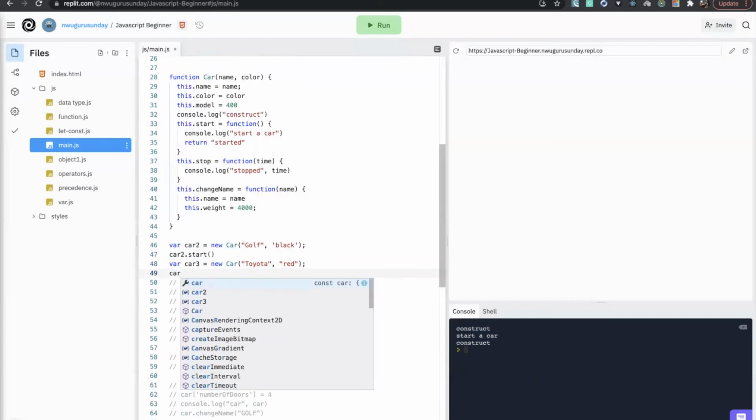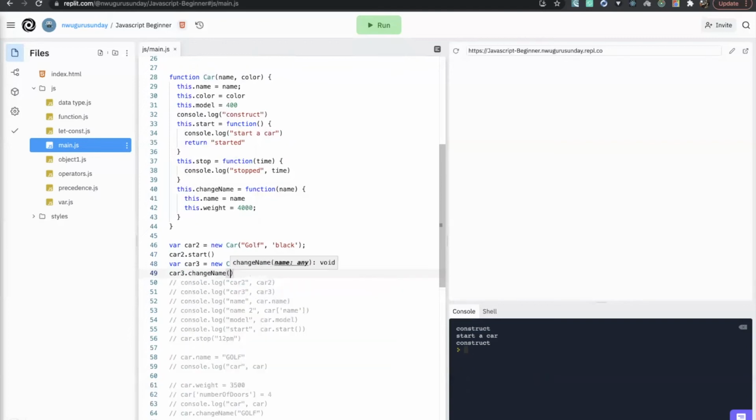So for the car3, we can decide to change the name, and we call it Corolla, for example.